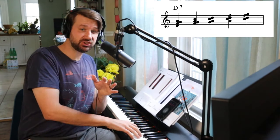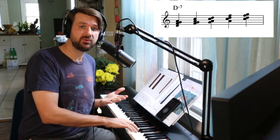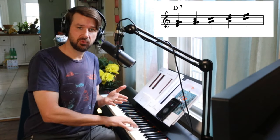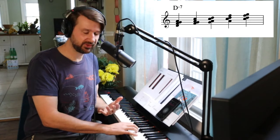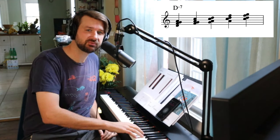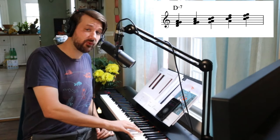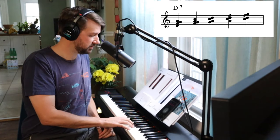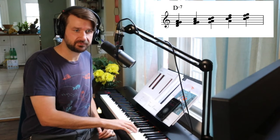Because if you learn these shapes as a whole, you do not have to then think about the individual notes. Now you can just move your hand in the different patterns that we're going to talk about, and the shape is already there, right? So you're just moving your hand over these shapes, and then you're able to break it up in cool ways. Another few times at this.